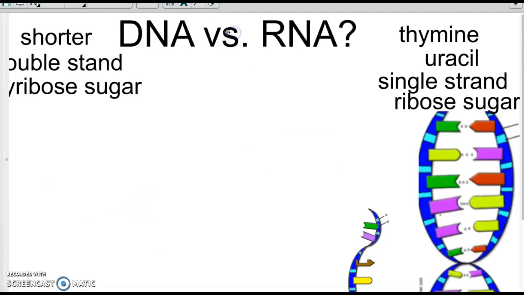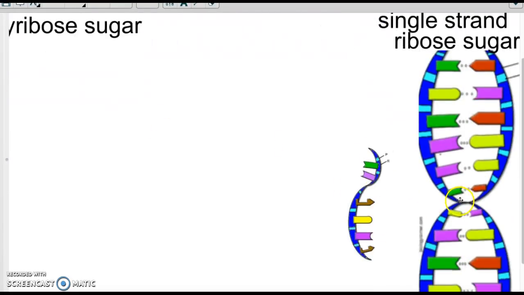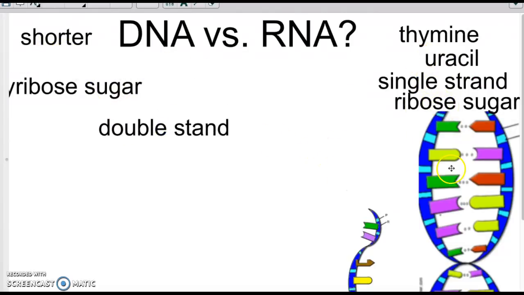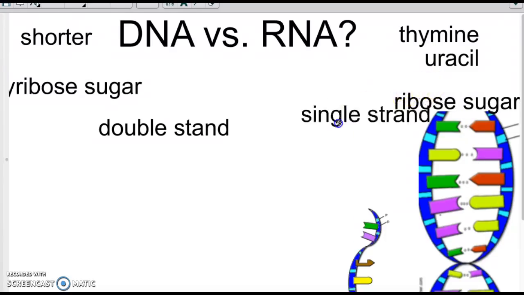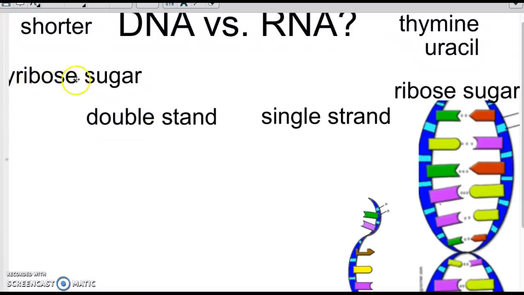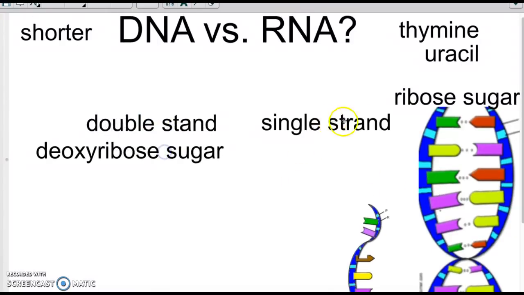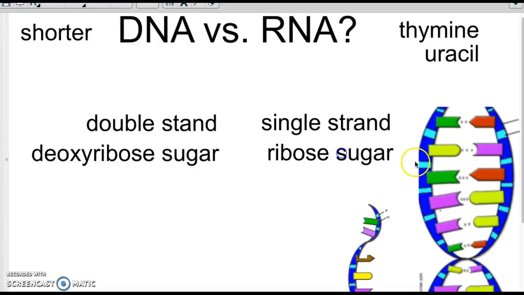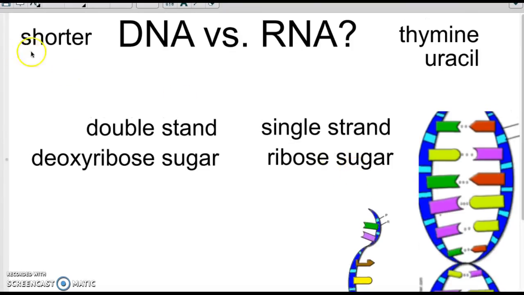All right, so in chapter 13, we started to learn about another type of nucleic acid called RNA. So you need to know the differences between DNA versus RNA. Here's a picture of the two. You could probably visually see the difference. First of all, DNA is double-stranded. RNA is single-stranded, just half, right? Another thing is the sugar. The sugar is not the same. DNA has deoxyribose sugar, meaning it doesn't have an oxygen on that sugar. And RNA has ribose sugar. So they have two different types of sugars.